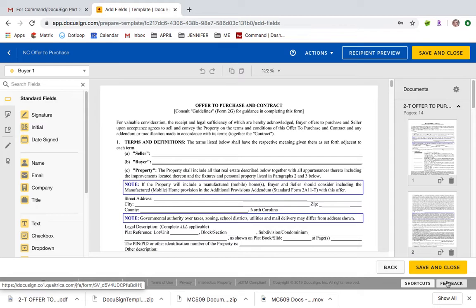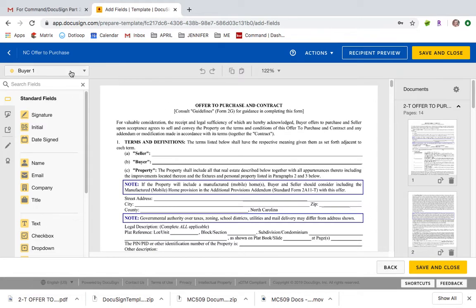Or you can go by person who needs to sign. So you can assign all the fields for buyer 1, all the fields for buyer 2, all the fields for buyer's agent, and so on and so forth. We're going to go page by page because I feel like that makes things a little bit easier for teaching purposes, but you can do it either way. You can go back and forth if that's what works for you when you're making other templates later.